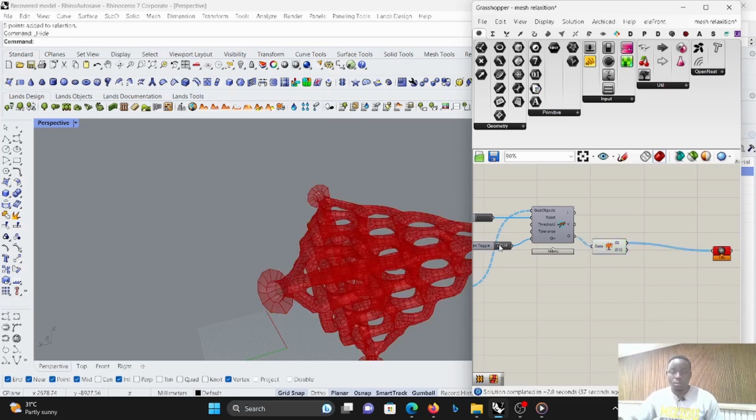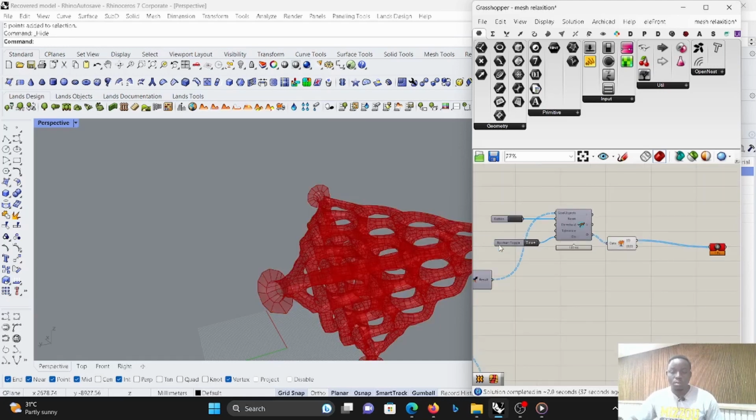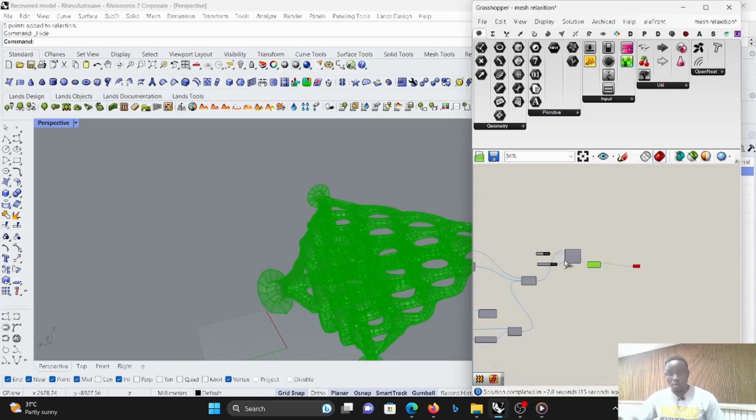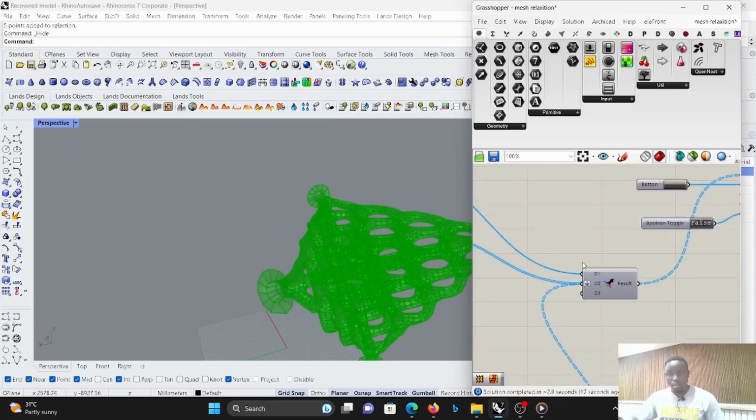let's first of all close our simulation, close our Kangaroo. It's taking time because it is heavy. Let's close it. After closing it, now we are free with it.